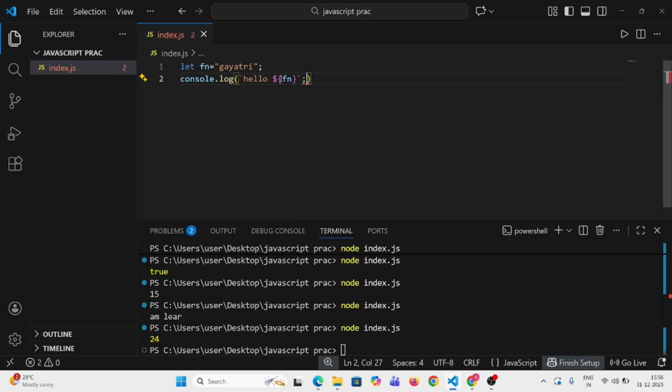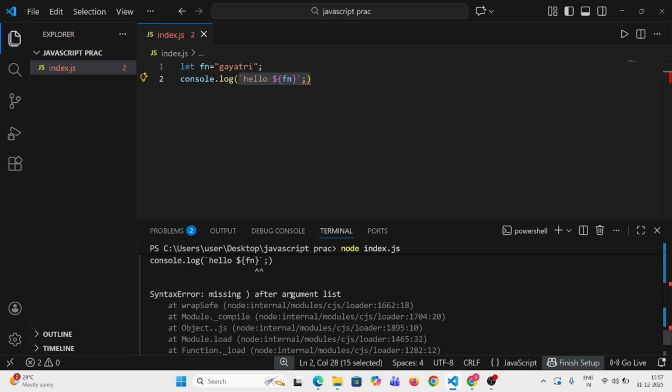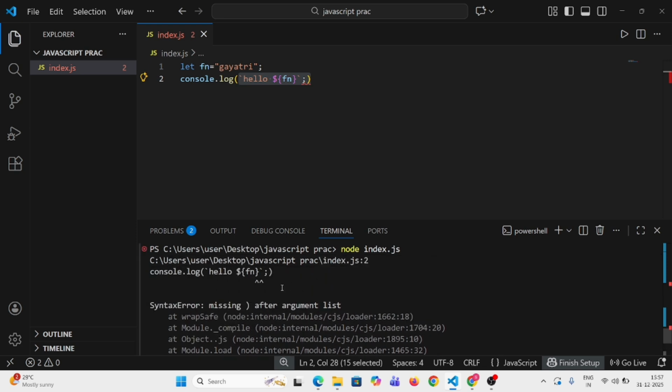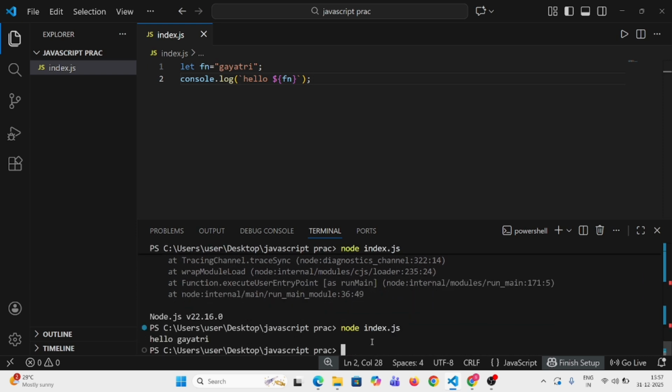So here you can see I have used dollar, and in that I have used firstName. So for template literals, if you want "Hello Gayatri" as the output, then you have to use it like this, right? Okay, we have got the error, sorry. Semicolon, actually at the end you have to give. Yes, we have got the output as "Hello Gayatri", right?